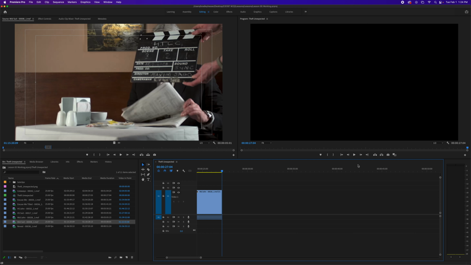Now, as we go on and work, you may find that you start using 4-point editing, knowing that you want to clear up these different areas. As we start using 4-point editing, so we have an in point and out point in the source, an in point and out point inside of our sequence, we then have to make sure that they're exactly the same length. If they're not, it's going to come up and ask you about fitting a clip inside of it. So it will say either that your source is longer than the destination, or that the space in the destination is longer than the source.